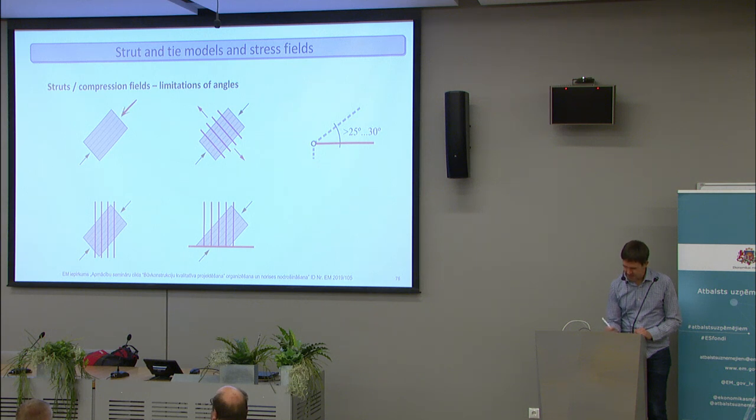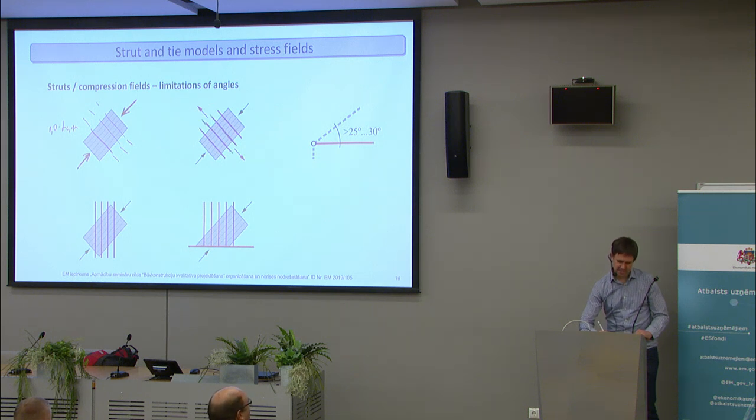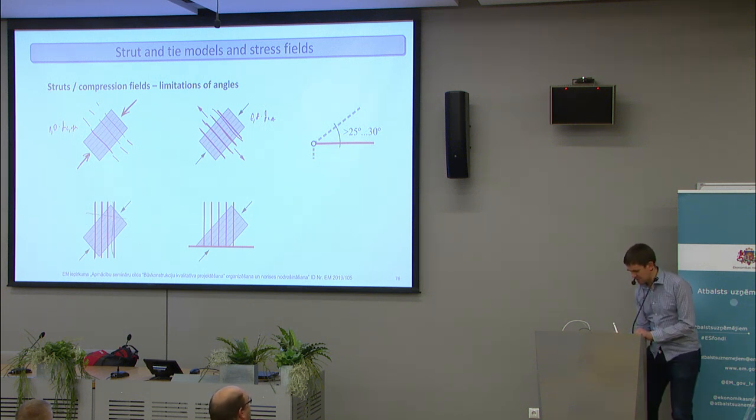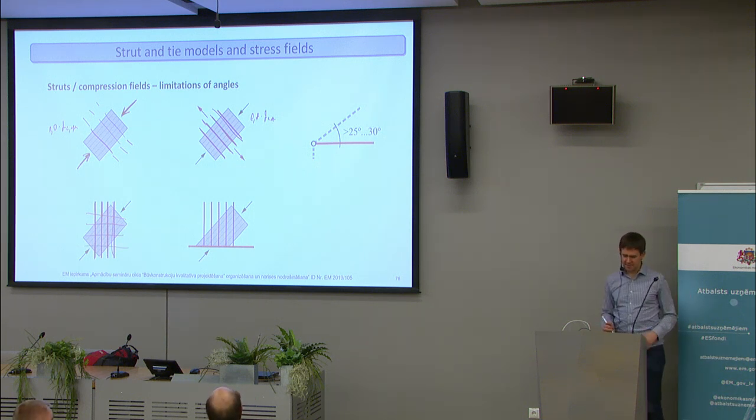So if we have a strut where it's sure that there is no tension perpendicular to the strut, then in this case we would use the full value of fc effective. If we have reinforcement that is under tension and is perpendicular to the crack, we can use 0.8. Now, actually, in most cases, we would have most likely orthogonal reinforcement. And in this case, the cracks would be at an angle. So we would have to use the 0.6 fc effective.